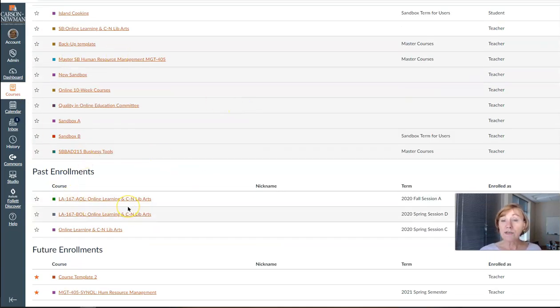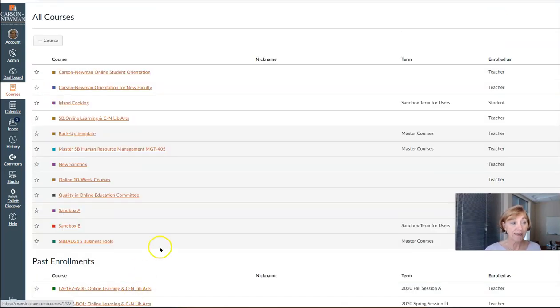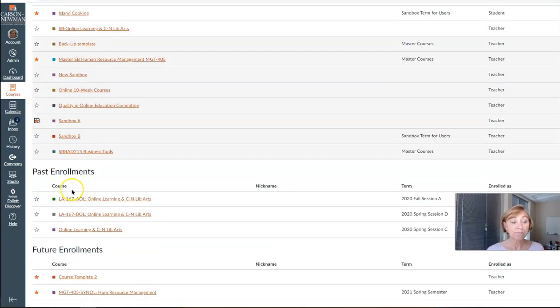Past enrollments are going to be in the center section, and then future enrollments are all the way in the bottom, because future enrollments are going to be on your dashboard no matter what. Okay, they are just there. But let's say you work quite often with a couple of your sandboxes, or you just want to bring in one of your current courses that happen to get pushed off the dashboard, you'll go ahead and select by selecting the little stars. That's going to automatically put them on your dashboard.